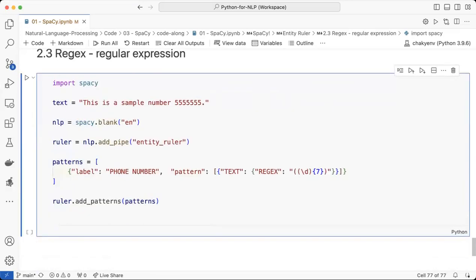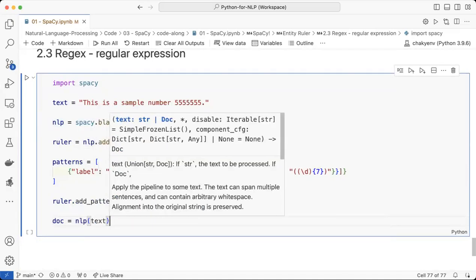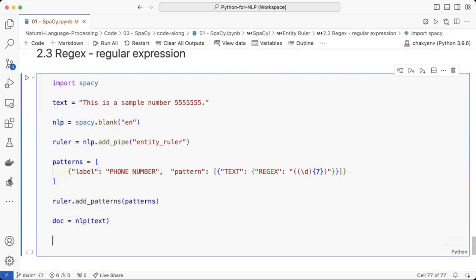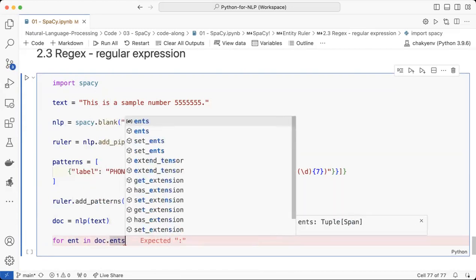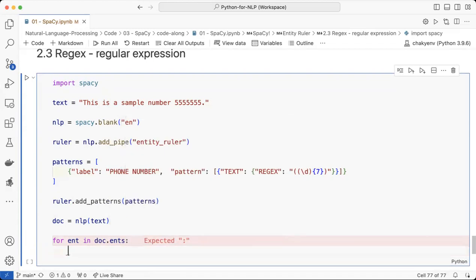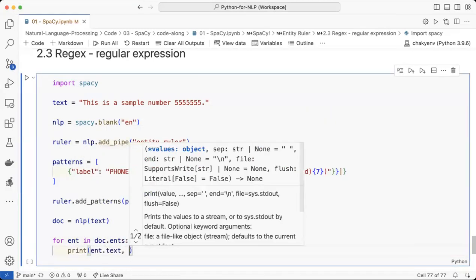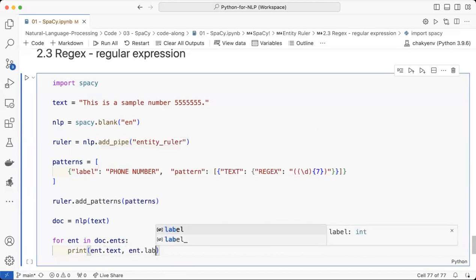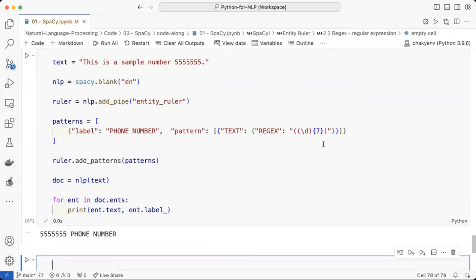And finally we can say doc equal to nlp text, and for ent in doc dot ents, print ent dot text, ent dot label. So based on this pattern that we have specified with a regular expression, you can also recognize phone numbers.